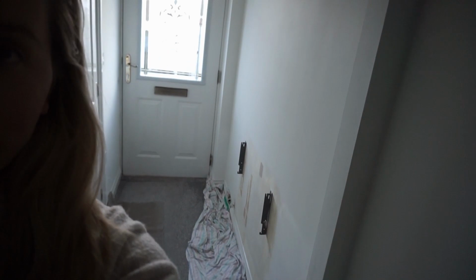So this is our hallway upstairs at the minute. There is stuff everywhere because we've already started. Oh, that's the oven. Got mac and cheese and garlic bread in the oven for tea. Yeah, you can see down here too, this hallway has been started. I'll just go and turn this off.